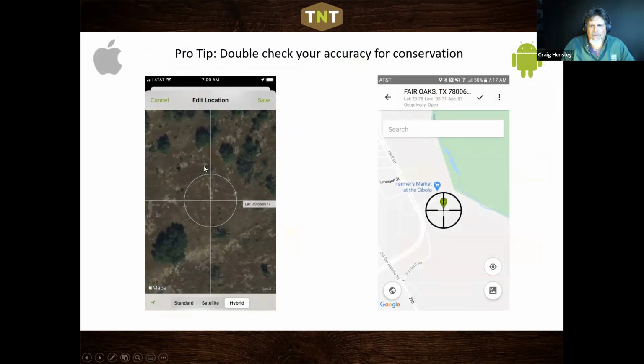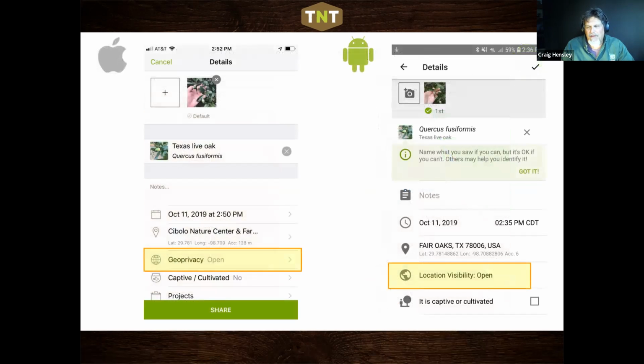You click on that and you either get a satellite image or a map, you can pinch that with a finger and a thumb, and you can pinpoint exactly where you want that observation to rest. Keep that in mind too. Let's say you go out to Mitchell Lake Audubon one of those 4 days or any day, and you're taking pictures of shorebirds or pelicans out quite a ways from you. Remember that when you upload it into iNaturalist, you don't want the location to be where you're standing. You want it to be where the bird or other critter was. So you want to make that adjustment, and you can do that right here pretty quickly and simply while you're uploading it.